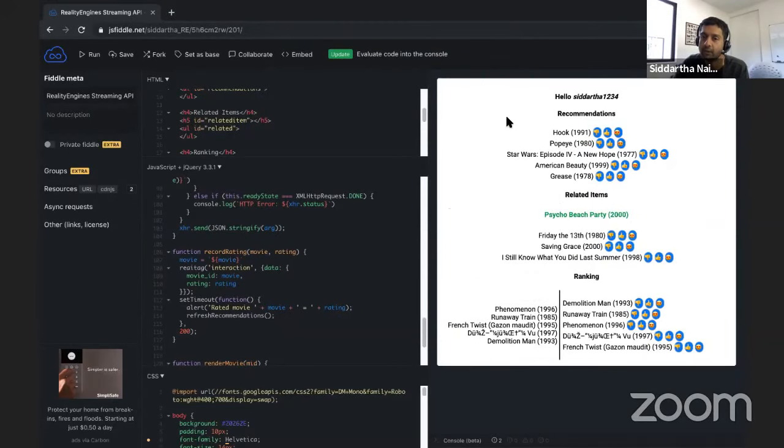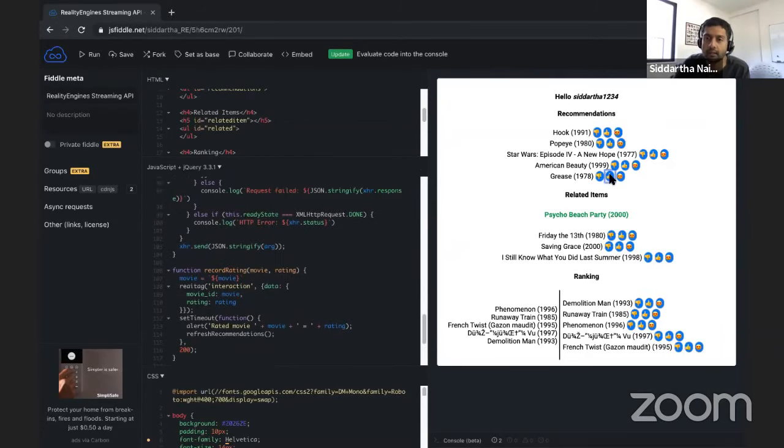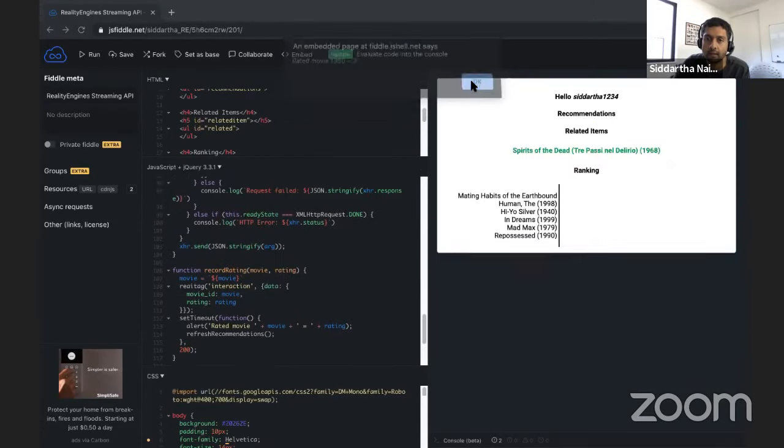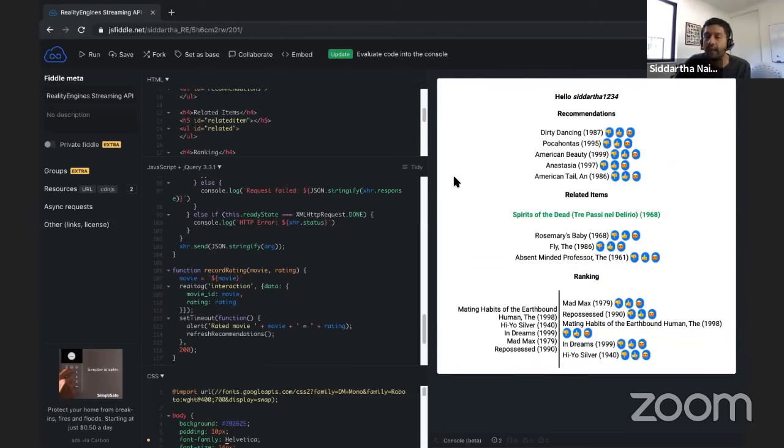I click it, and it refetches those and updates. Okay, there we go. I hadn't refreshed the page after changing my user ID to Siddharth1234, so it was showing me something else. After I clicked it, it just updated. So now it has the user that I'm predicting for.